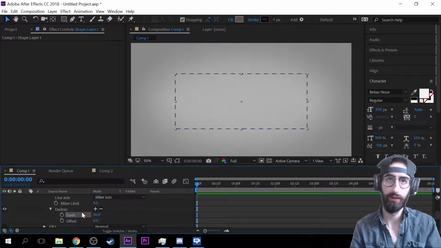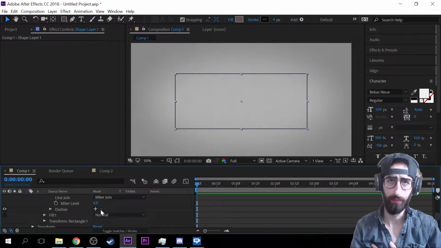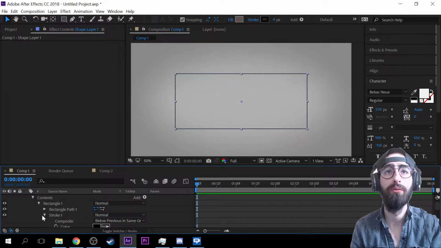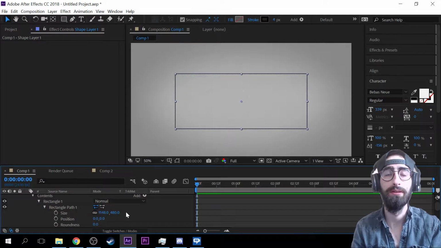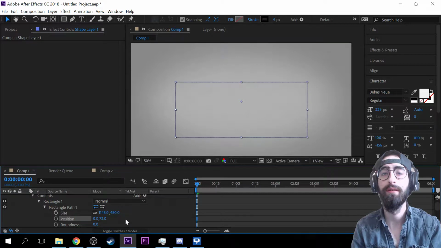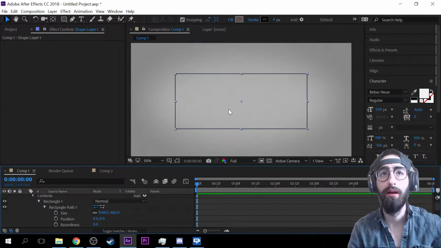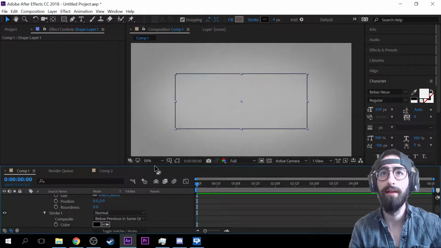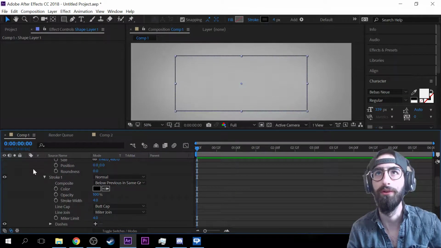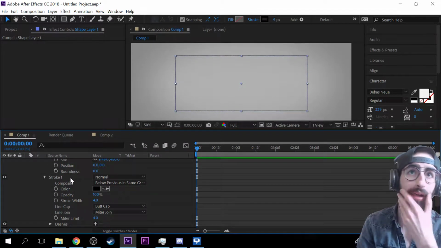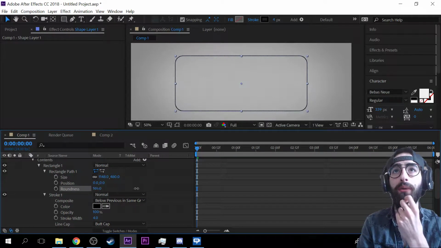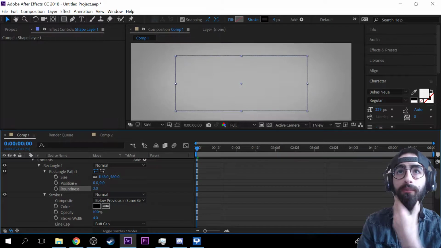So this we're gonna use, but later. I'm gonna do minus. I don't want a dash right now, and I just want the rectangle path, sorry, which is this one. And here you can adjust the position of the exact path. I'm just gonna work more comfortably like this because we're just looking at a rectangle. Of course you can add roundness to it, so it goes to make a pill.